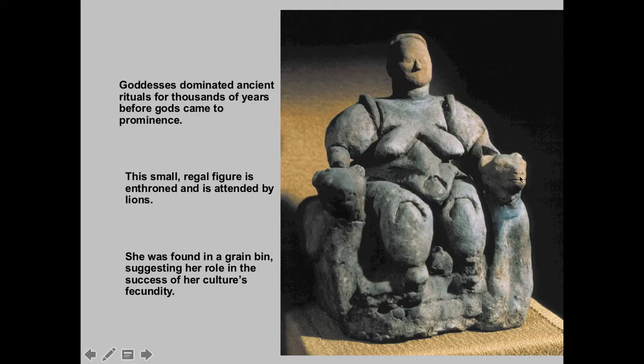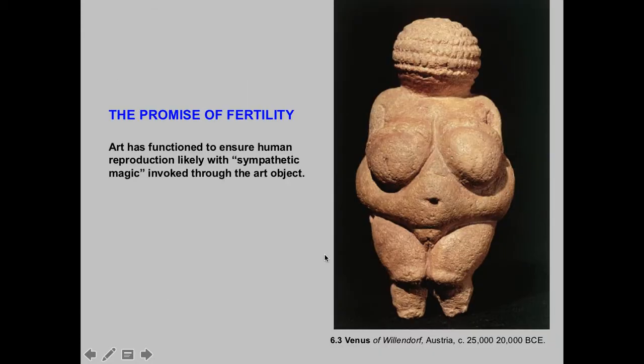Oh yeah, and there's these lions here. She's on a throne. So we think that this goddess may be very important because we see her seated on a throne. This is one of the oldest art examples in the world, period, and it also is connected to fertility. This is the Venus of Willendorf. This is 25,000 BCE, so this is potentially 27,000 years old, and it's a little carved stone piece.